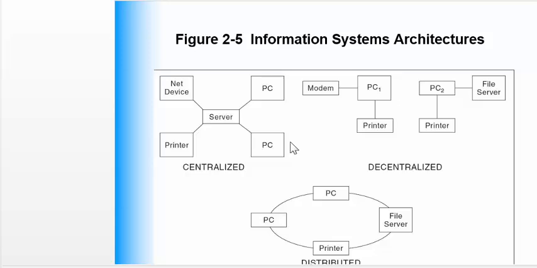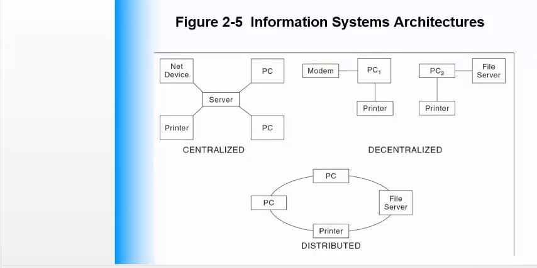As desktops and PCs became less expensive, we created the decentralized model. Everyone has their own PC and they run their own applications on them. The problem with that is the integration problem, that we really don't know where the information is residing, and you have again a lot of inconsistencies throughout the organization. So we went back to something in between the centralized and the decentralized, and that's the distributed network.